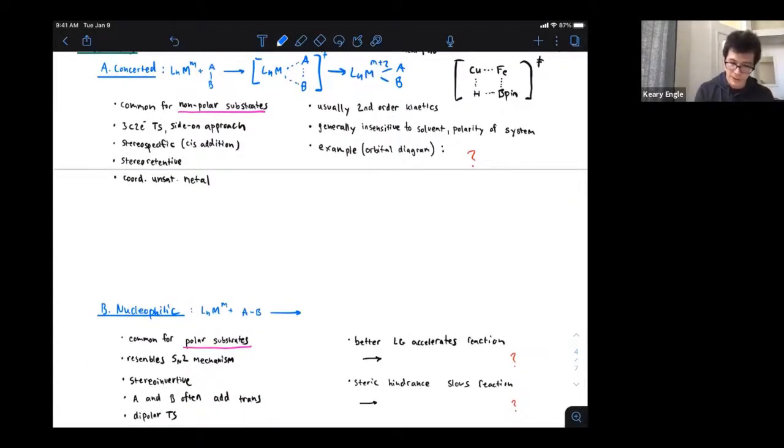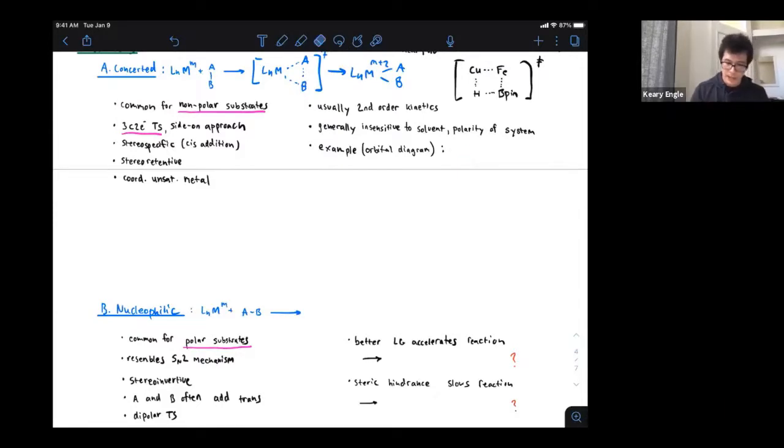This transition state here is a 3-center 2-electron, where you have a side-on approach of the sigma bond that ultimately is cleaved. The reaction is stereospecific by virtue of having a stereochemical outcome that's encoded by the underlying mechanism. If the bond being added is carbon containing and has a stereocenter, it is stereoretentive. This contrasts the other pathways that we'll cover. As we covered before, we need a coordinatively unsaturated metal.